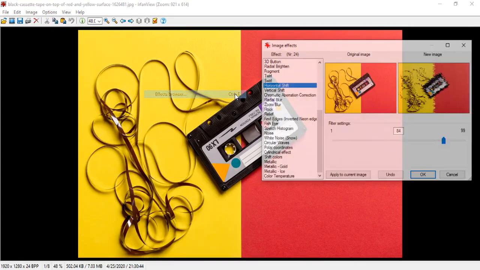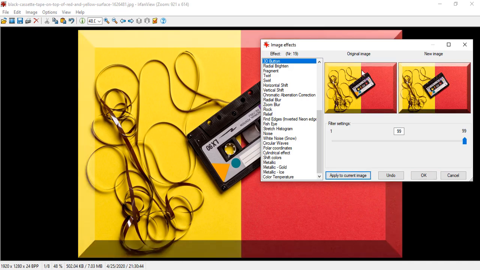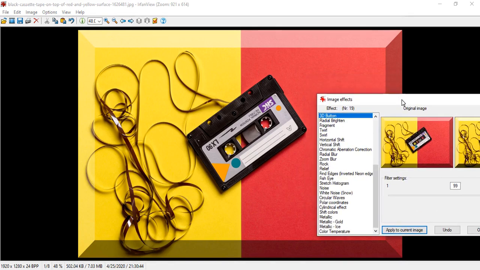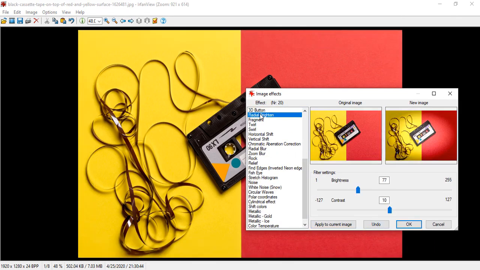Lots of effects are available in IrfanView. Some effects you will get only if you have installed the plugins. You can open the Effects browser using the Ctrl and E combination. I will quickly go through some random effects. You can do further adjustments in each effect. Whenever you apply an effect, wait for some seconds for it to take effect.